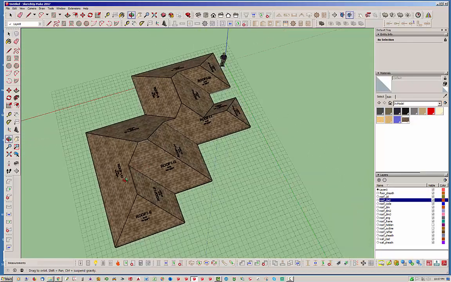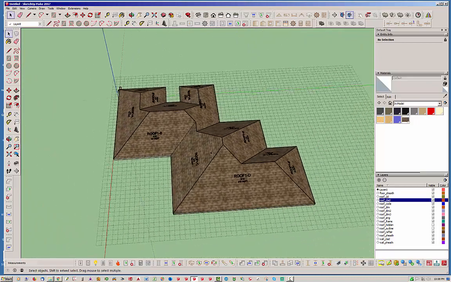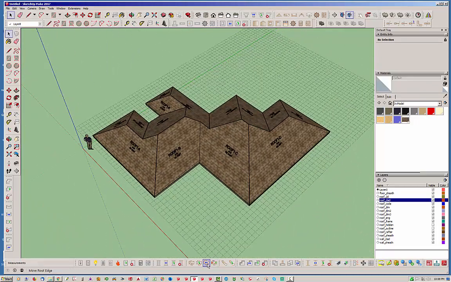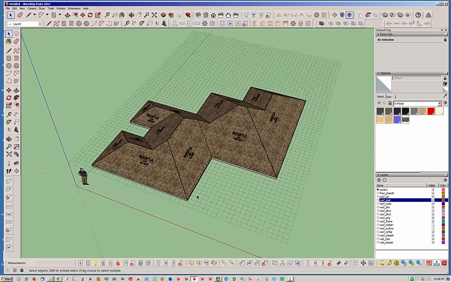Okay, so anyways, that's pretty much all there is to moving edges. It's fairly straightforward, fairly simple in my opinion. And it allows you actually to merge edges and simplify a roof if need be. And then what we do need to do is add that bump out tool, to make it so you can add more complexity back in.